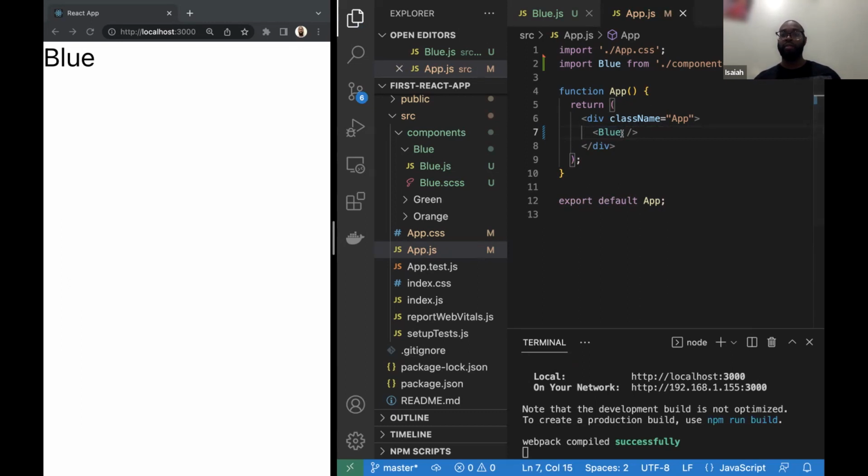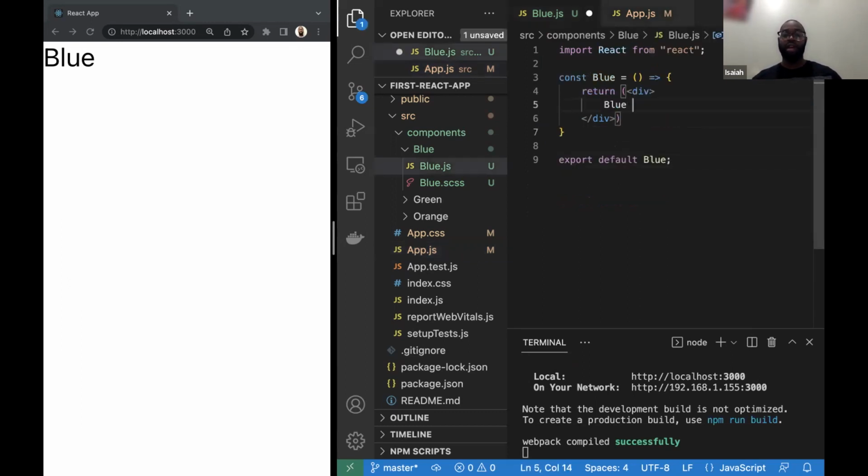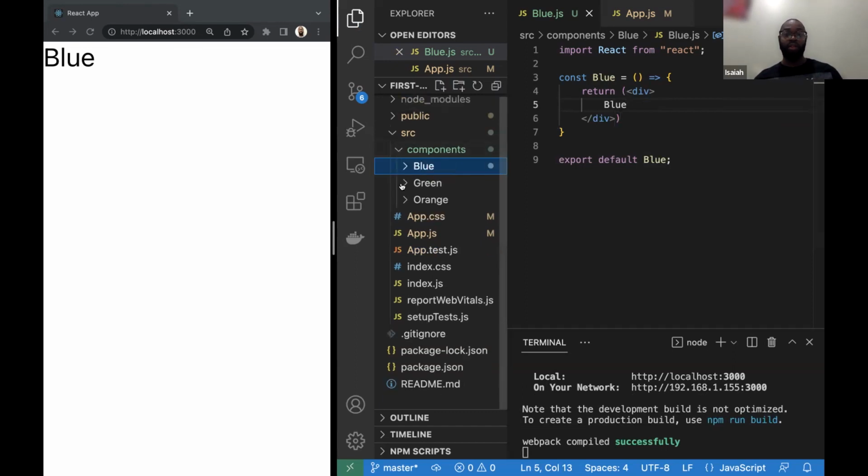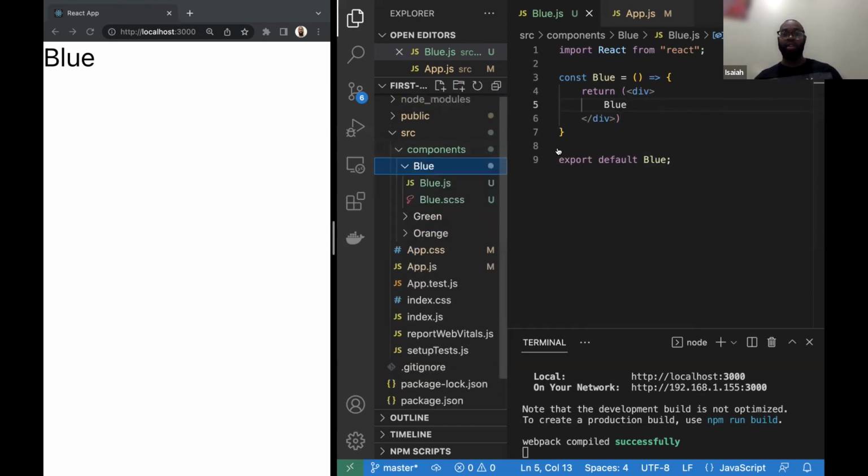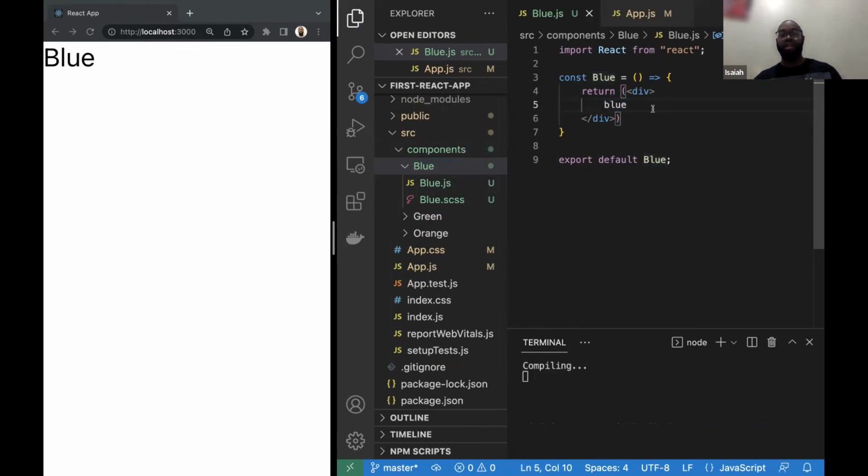And obviously, if I add more text here and hit save, it updates on the other side, because everything from this file is being dropped into app.js. This is its own component. So I'm gonna put that back, and now I'm gonna build out the green, but actually let me finish building out Blue. In the Blue, I just want to create a blue box, and that's why I named it Blue. I want to center the text blue. I'm gonna make that lowercase because it just looks better.